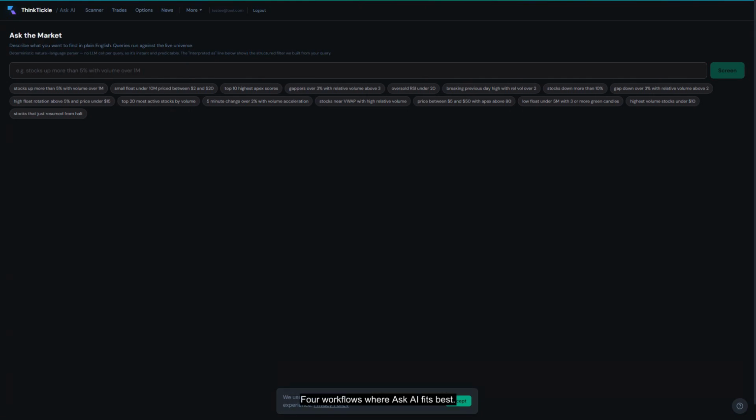For workflows where Ask AI fits best. First, the morning scan.